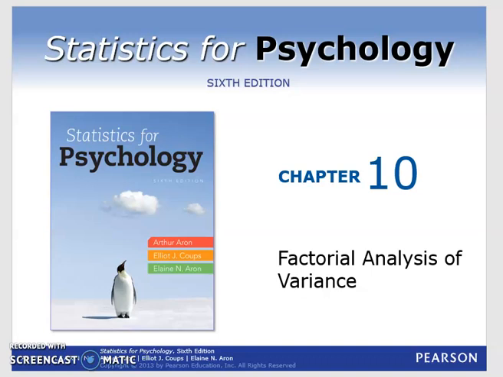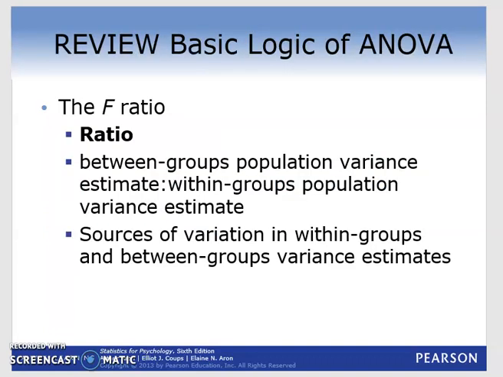Okay, so we are on to chapter 10 with the factorial ANOVA, and it is just going to carry on from our chapter 9 work with the one-way ANOVA. So we're going to have more than one F that we're going to be working with. We had a one-way ANOVA, which is one factor, one IV, and now with the factorial ANOVA, we have more than one factor, more than one IV, which is going to lead to multiple Fs.